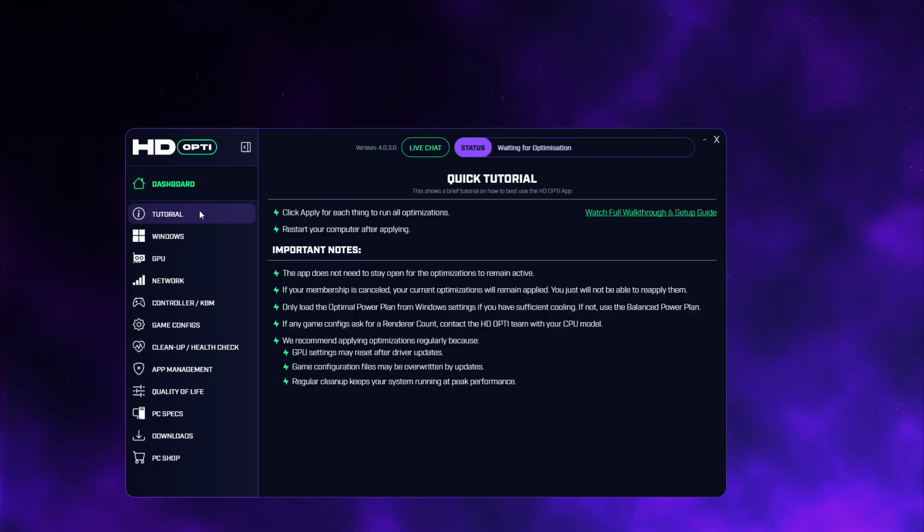Go into the tutorial section. As it says, quick tutorial. It's just some key tips, what to do when you're using the app, how regularly you should apply certain things, and also a video guide link to YouTube that will talk you through the entire app rather than reading things from here. Or if you get a bit confused, you can revert back to the app video.